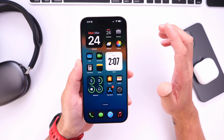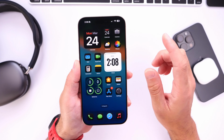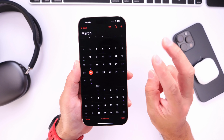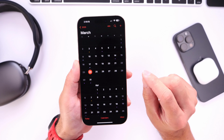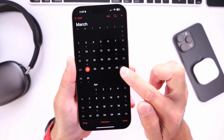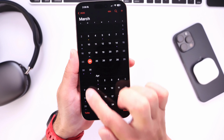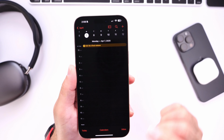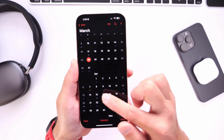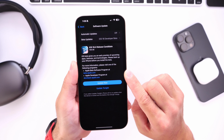Now, with all that being said, when can we expect Apple to release 18.4 officially to everyone? Well, I think Apple could release another RC. This has happened before, so perhaps release candidate 2. If that was to happen, I would say before the end of this week we could see the second RC, perhaps on Thursday or Friday. If not, I think Apple will release iOS 18.4 to everyone on April 7th, and we'll have to wait and see. Obviously, this is not confirmed information, but based on my experience, I believe April 7th, a Monday, would be the safest bet for Apple to release iOS 18.4 to the general public.